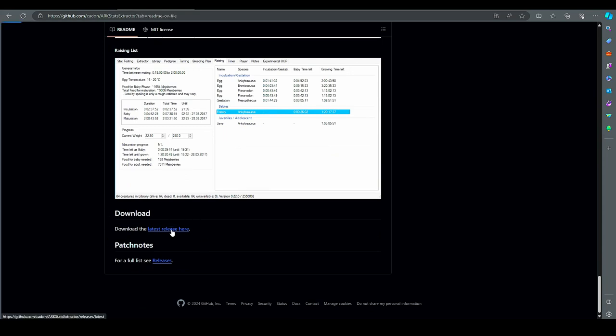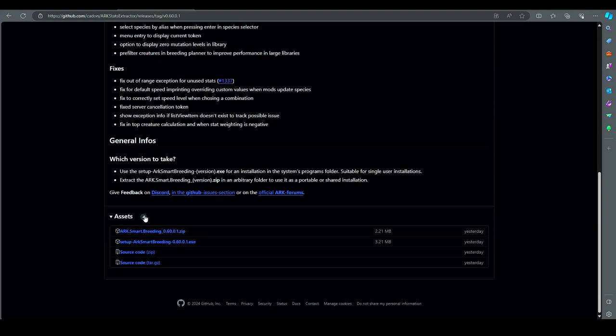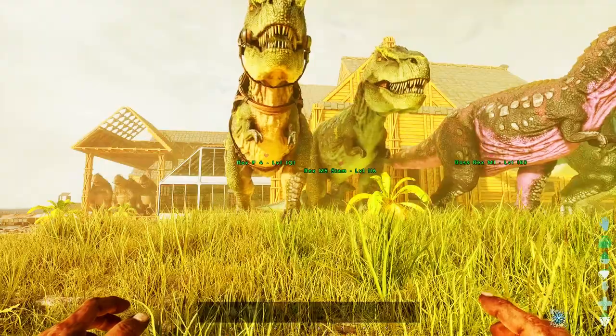You're going to click the download button. This is going to give you all the information on it. You're going to click on the zip file, the Ark Smart Breeding zip file. That's the most recent file.